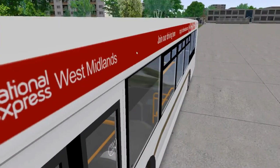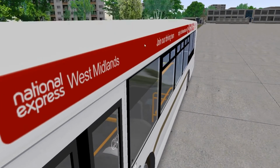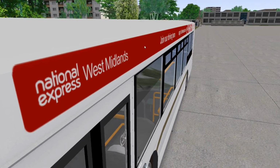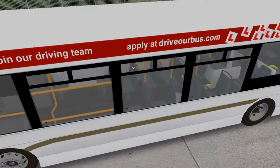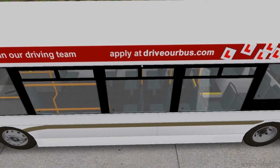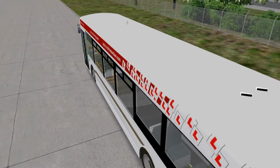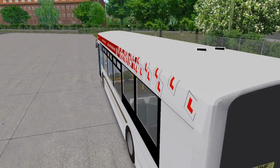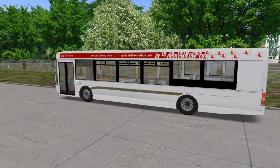So moving up, we have the destination blind right here, and I'll show you that in action a bit more later. Well, I think it's destination blind anyways. Moving up, we have a red strip which says National Express West Midlands. Join our driving team. Apply for at driverourbus.com, and then loads of learner driver badges all until the back of the bus. So yeah, pretty cool. So that's basically this side of the bus out of the way.